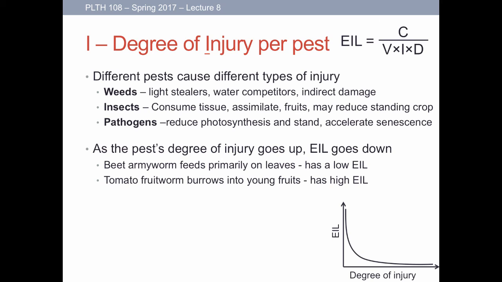With insects, we can physically see them. We can count their populations. And so it's relatively easy with insects to say, you know what, it's okay to have, say, 5 grasshoppers per square meter. Let's just try and keep them there. But with pathogens, they can sneak up on you, and your field looks fine one day, and then a week later, it's like a switch was flipped, and you're suddenly looking at a really depleted field. So oftentimes when you're dealing with pathogens, you don't have a whole lot of economic injury level talk. What you see a lot of is preventative stuff, preventative sprays, sanitation, work to try and prevent the pathogen from ever getting in the system, and alternatively.